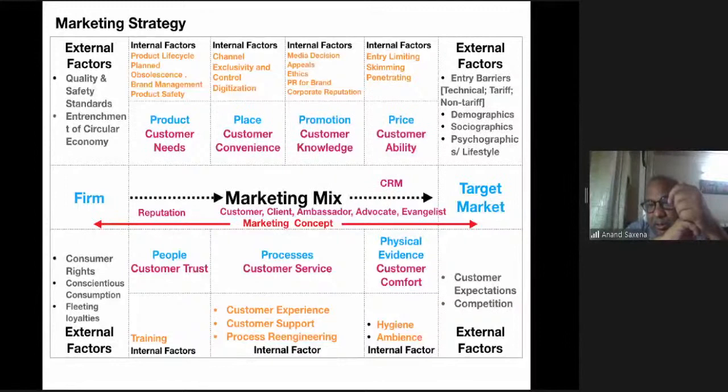So it is not about the pocket share. It is about the share in the minds and the hearts of the customers that the true marketers are seeking. So therefore, evangelism is all about passionate and missionary promotion of an idea, or of a product, or a service.